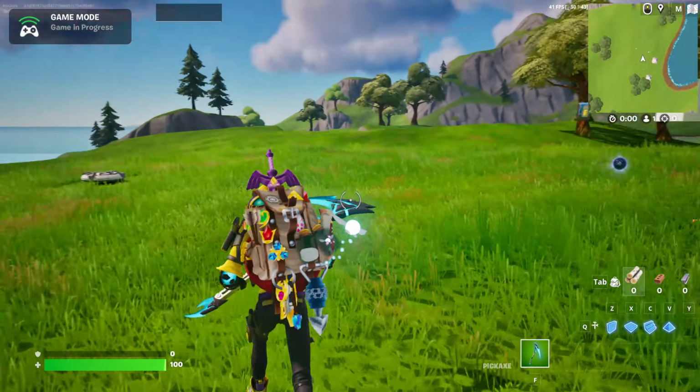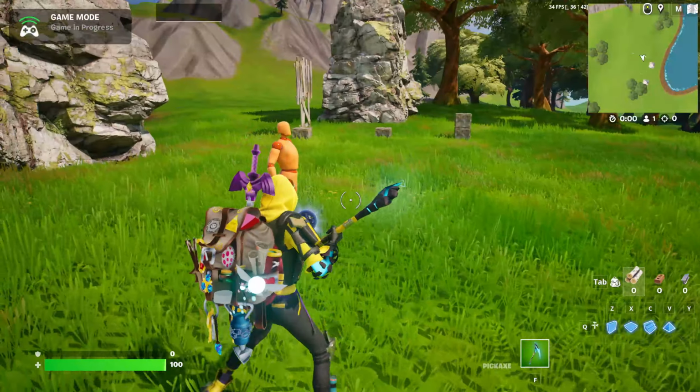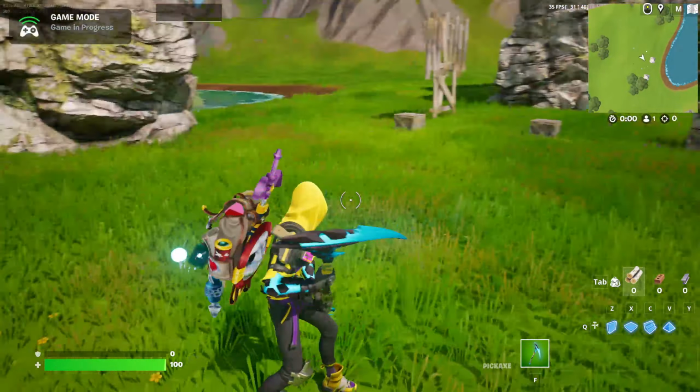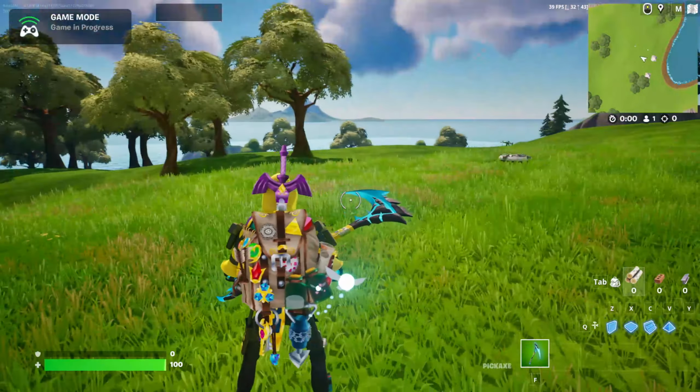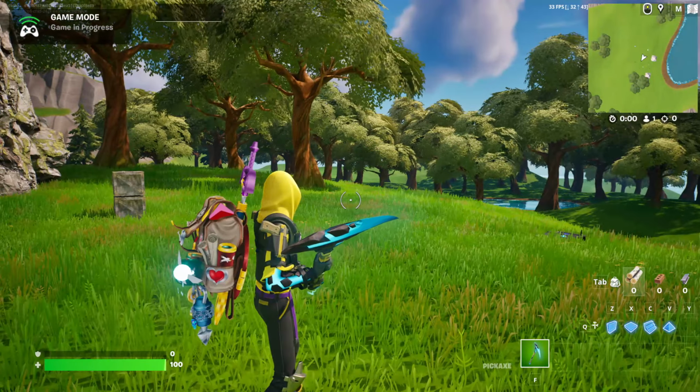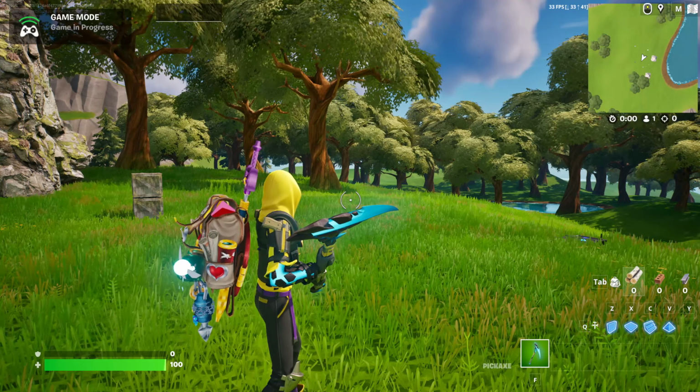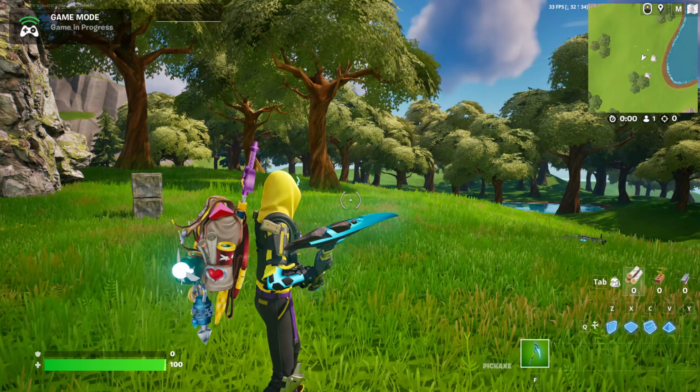As you can see, our backpack is following us totally fine. And on the Z-axis, I would say it's really not bad. It's only this gap between our back and the backpack.